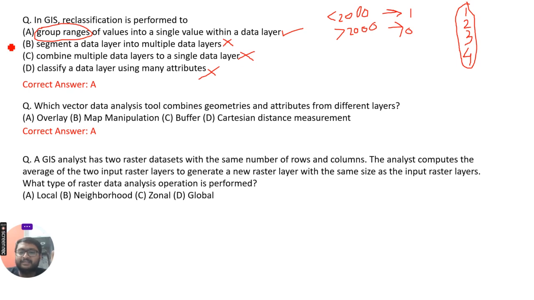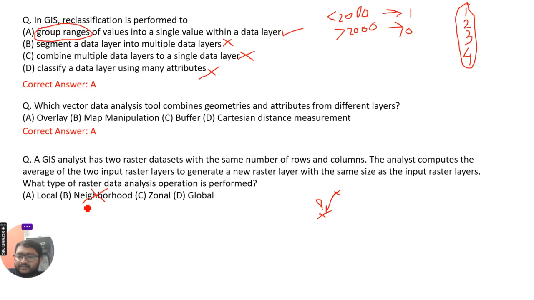From the name only, it suggests neighborhood means it should be nearby. If I want to find out the data at this pixel and I don't have data at this pixel, I will find the nearest pixel in the nearby region and allocate its value to this pixel. Is this the same type of operation we are talking about here? Are we doing something similar to that? No. So option B is wrong.